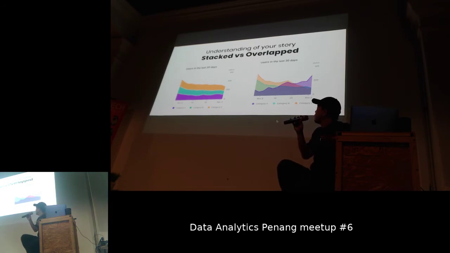Another thing is the stack and overlap. When you talk about stack charts, which is on our left hand side, basically it's an area chart, but they stack on top of each other. With that, we can know the relationships, how they stack to each other. Another one, which is quite popular these days, is overlap charts. I would say it's harder to read, but you spot the trends very quickly. So give or take, it depends on what story you want to tell. Then choose the correct charts.